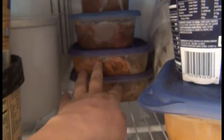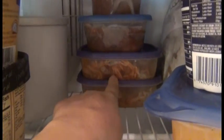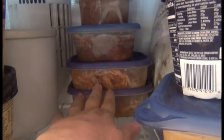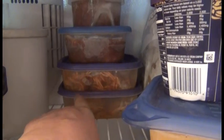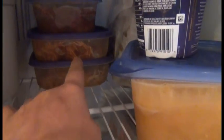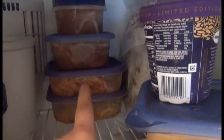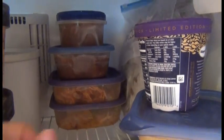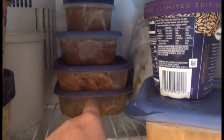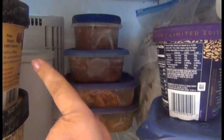We have some leftovers here, and I can tell you what this is. My husband made his first Gordon Ramsay recipe from the books that I purchased for him, and this is where they landed. That's how popular that stuff was, and I think it was like a cranberry chutney or something like this with some noodles in it. I really didn't care for it, and I think I mentioned that in the other video, so I think he forgot about those. They're taking room, and the plastic containers, so I'm not even going to empty them. They're going to go straight to the trash.